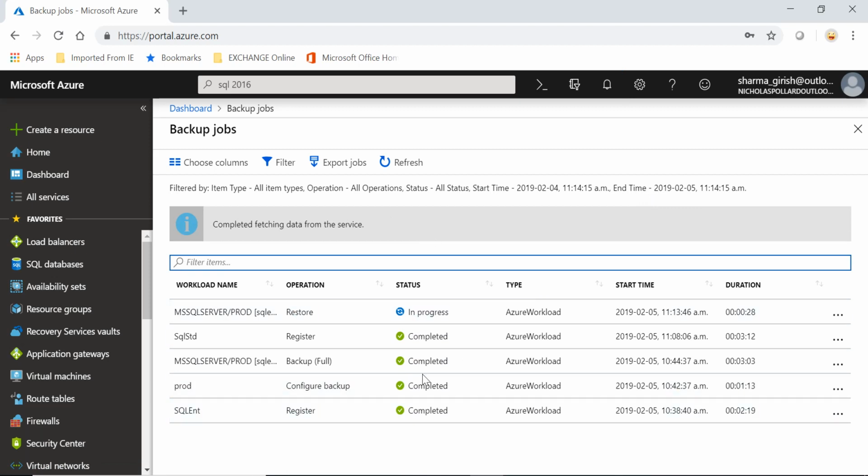You can further drill down into this to see what activity is happening behind the scenes, and you can see that the process is in progress.